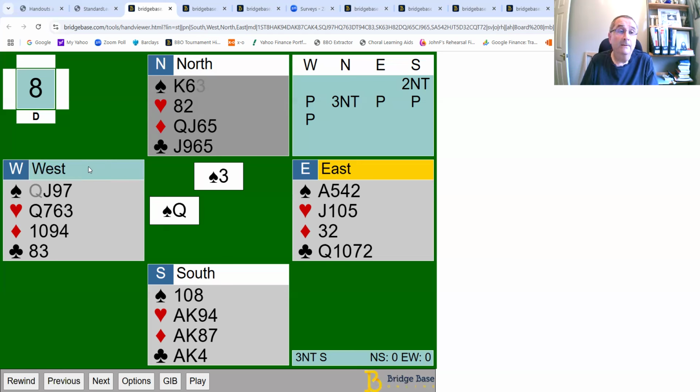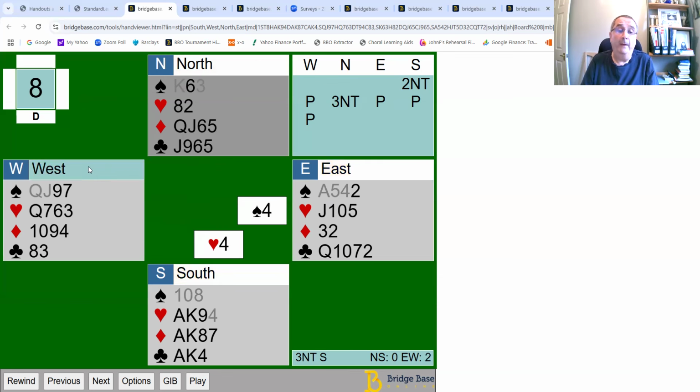So in this case, I might signal the 5, play the 5 high to encourage, and then if my partner carries on with the jack, whenever the king gets played, we'll play the ace, and then we'll be able to play the last 2 spades to win the first 4 tricks.